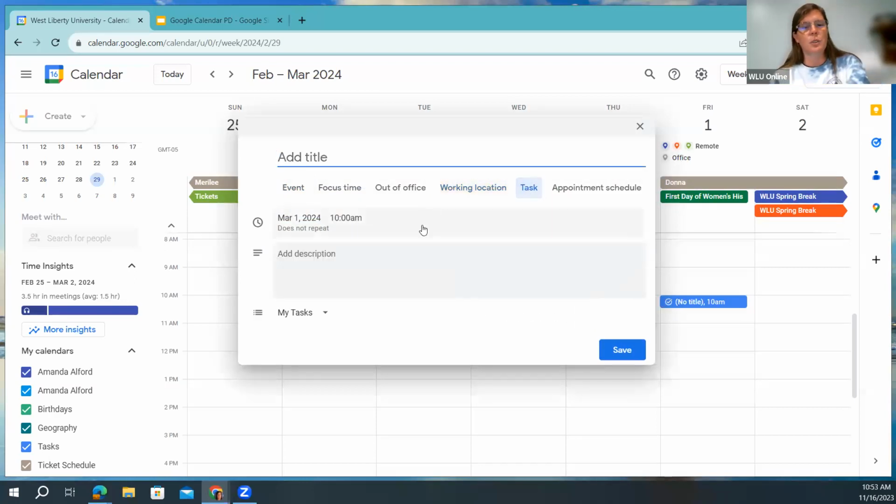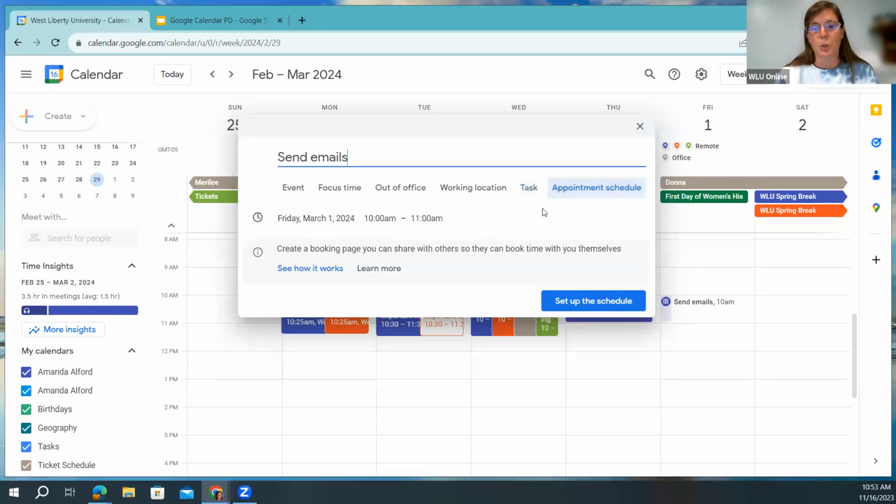Tasks are kind of those little reminders. And so I put these to send emails, and this will, again, every Friday, remind me, don't forget to send emails. They're just a little task that appears for things that I need to do. So submit time card, you know, don't forget to take the trash can up. Don't forget to send the electric bill. Anything like that you can do with tasks. The last one is schedule appointments.